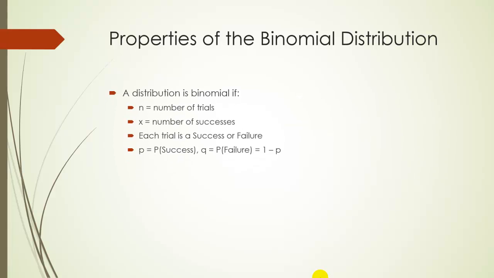So just to summarize, a distribution will be binomial if it has a set number of trials. We're counting the number of successes. That's our variable. Each trial is either going to be a success or a failure. And we're going to have a set probability of success and a set probability of failure. That's going to be the same for every trial. We can use lowercase p to indicate the probability of success and lowercase q to indicate the probability of failure, which should just be one minus the probability of success since they're complementary events.